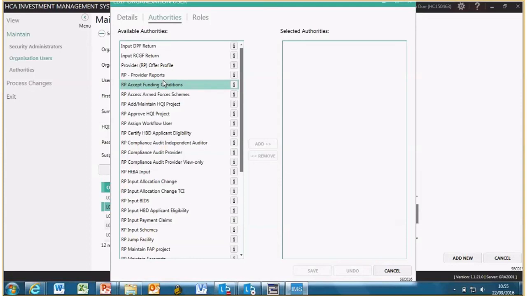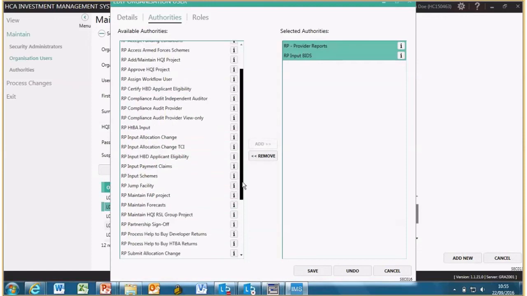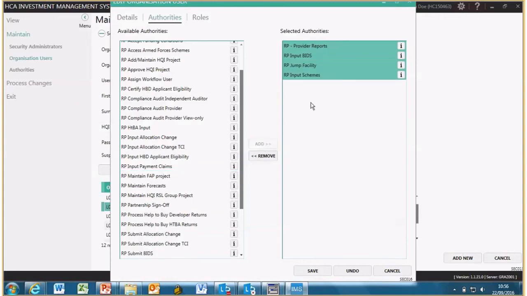So he's going to do some program management. So provider reports would help with that. And you can see as I've clicked on that, the button here has changed and it's become an add button. Let me click on that. Okay, and that effectively transfers from one list to another list. I'm also going to allow Joseph to input bids. But whereas before I clicked on one at a time to add, I can click on multiples. So, and input schemes, and click on add. So I just shift-clicked to select that second one, and you can see that they appear on that side.